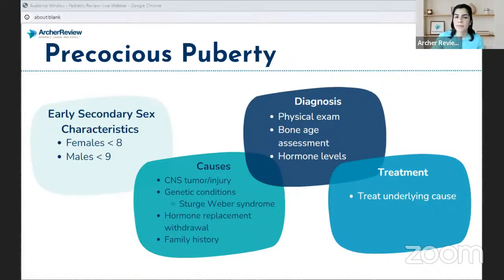The males are starting to get some pubic hair. So you want to investigate that, figure out the causes, and you likely will have to refer to a specialist to really investigate that to figure out the hormonal causes. There's some genetic condition that's contributing to this. You might have to get a bone age, some hormone levels, on physical exam take a look to see if there are any features for genetic abnormalities, and then try to treat the underlying cause if there is treatment.